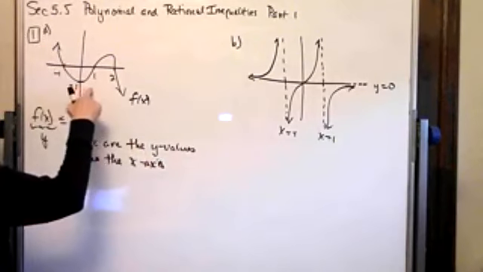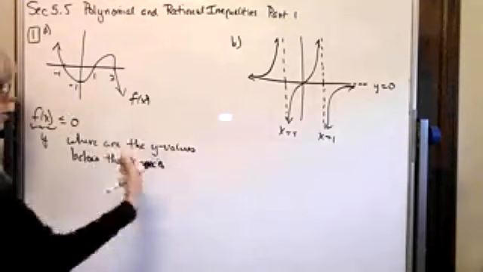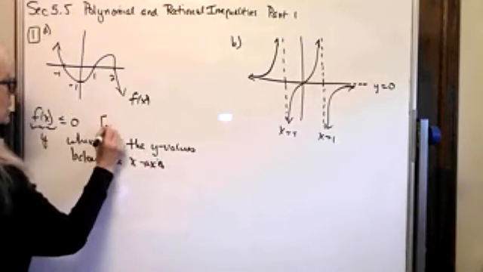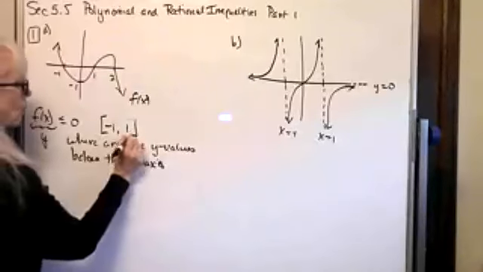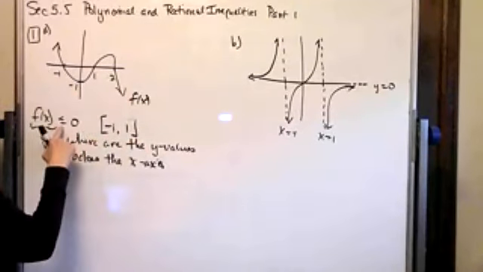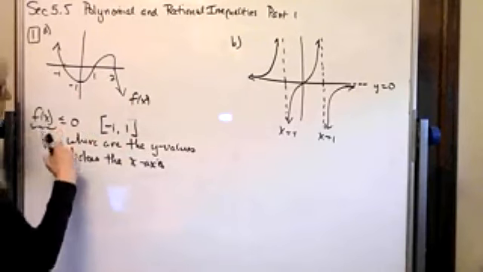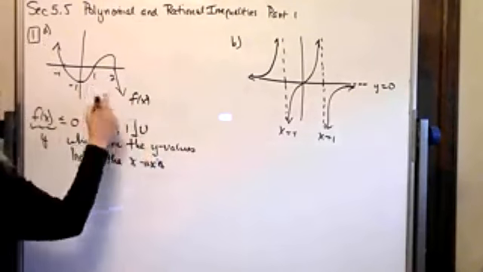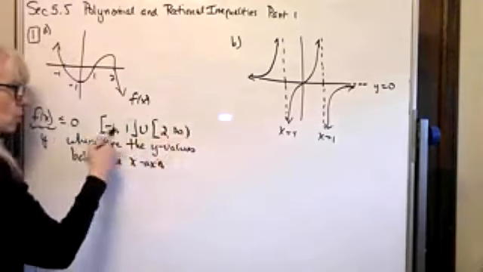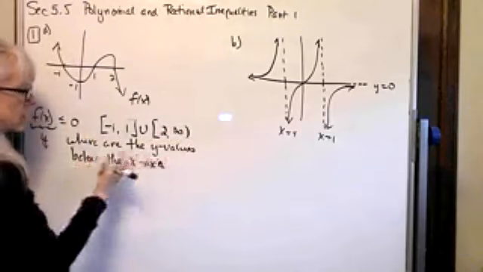Well, the function is negative any place that's below the x-axis. So this particular picture is below the x-axis between -1 and 1. So that's this bottom bump down here. We're going to use brackets because the inequality is an inclusive one, but it's also below the x-axis from 2 to infinity. So within these intervals are where we see negative y values.